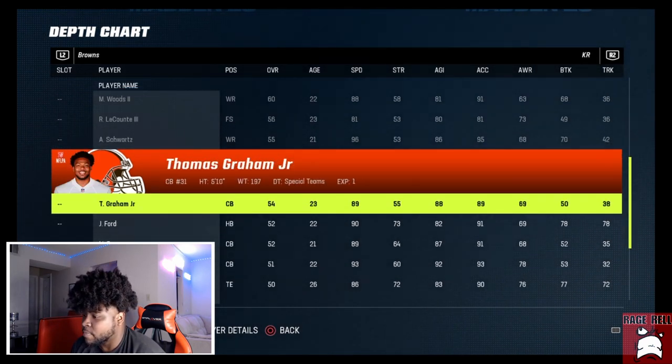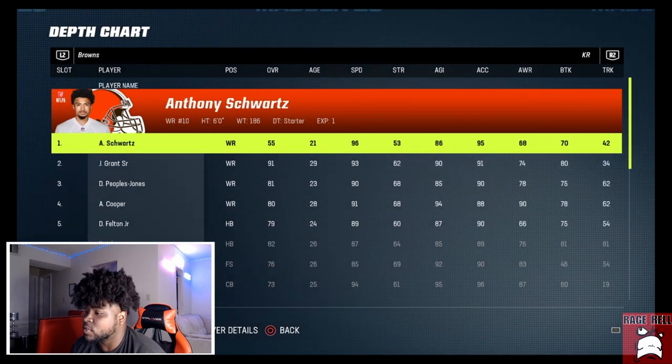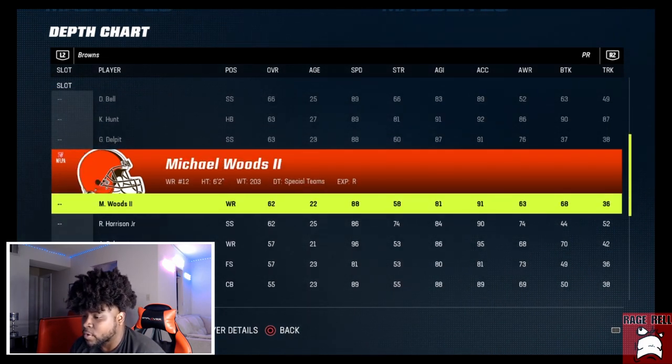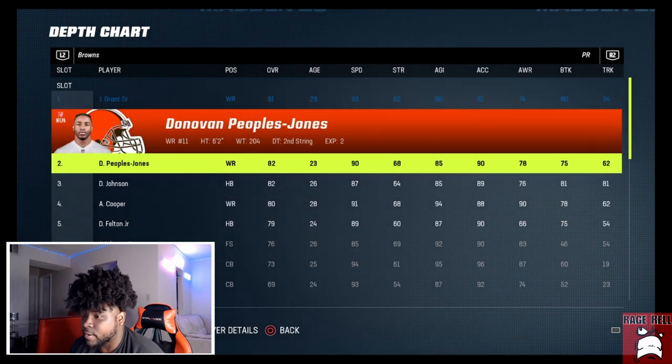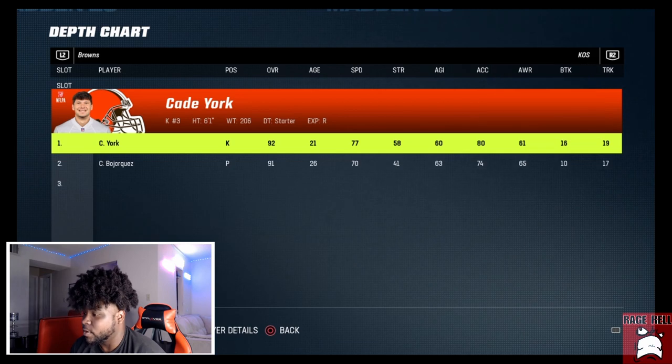Where's Schwartz? I want him back there for kickoff return. So I pray he doesn't fumble, though, man. I may end up just leaving... We'll do it this way. I'm just going to pray that he doesn't fumble. We're going to take... What's his name? My guy, where my guy at? I can't find him now. There he goes, all the way down there.